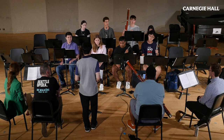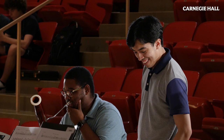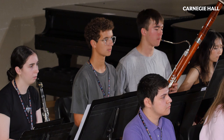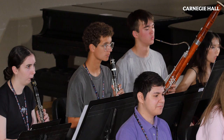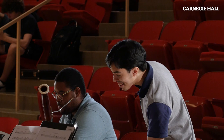Those are really tricky. Generally, the times I've played it, it actually ends up being the last triplet. But always aim for what's printed and be on the second triplet, not the last. Can we speed it up? One more time. Good. Can we do it at tempo now? Maybe back up a little. Second bar of 13? Sure.